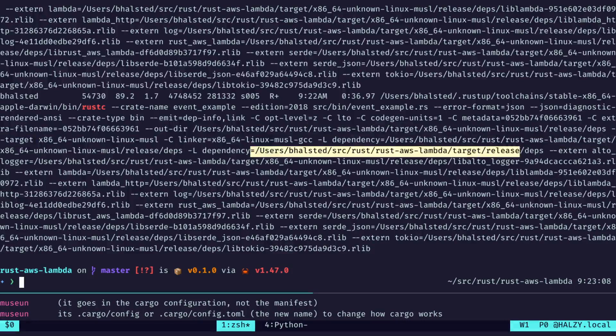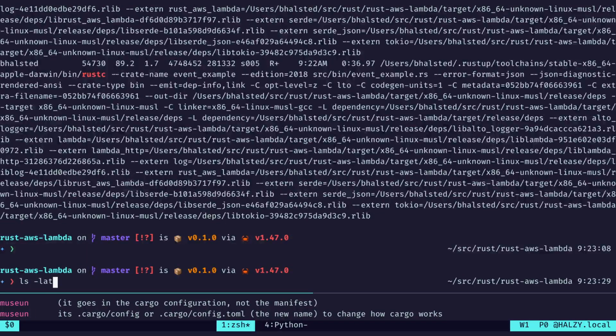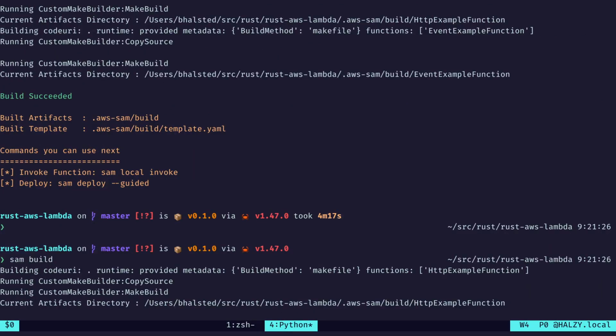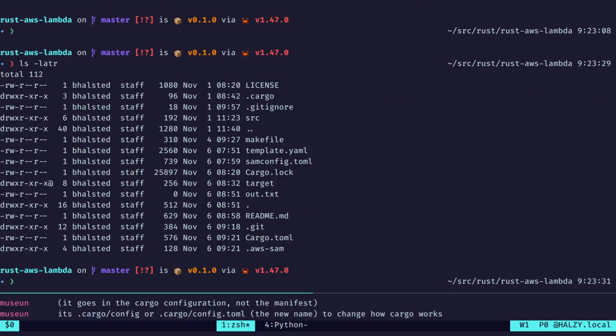Dependencies, okay, these are all in the correct location. All right, I'm gonna let it go.